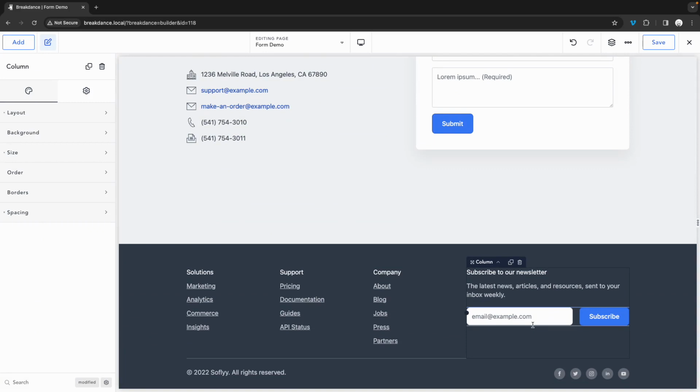You can see here that we've used the techniques that I showed you previously to build this horizontal email subscription form. And since it's already labeled by the HTML, it says "subscribe to our newsletter," it's clear what the form is for. We've used a placeholder here. We did not use the required text in the placeholder, even though this is a required field, because it's the only field in the form, so it's kind of obvious that it would be required.